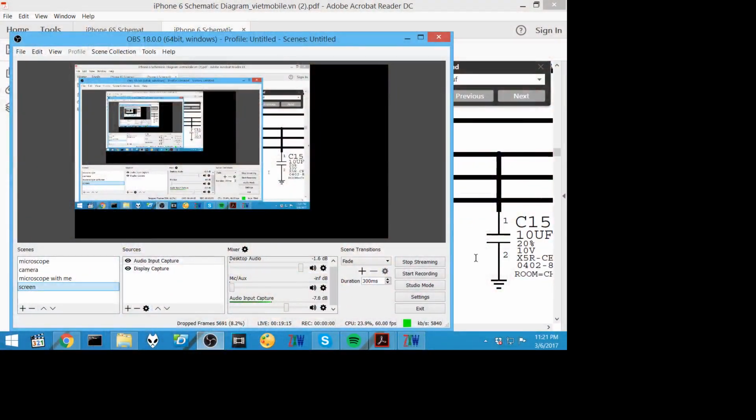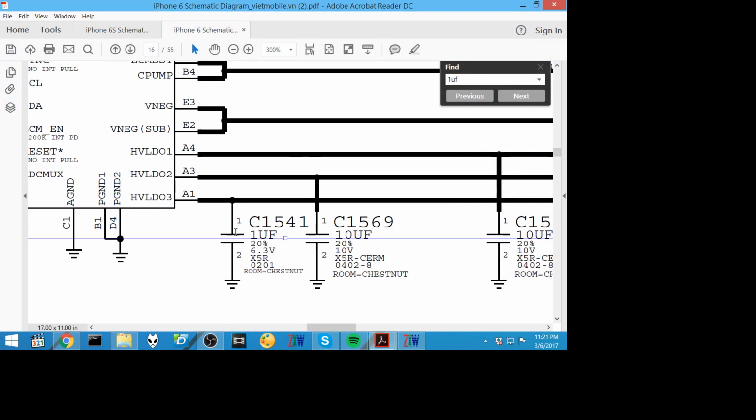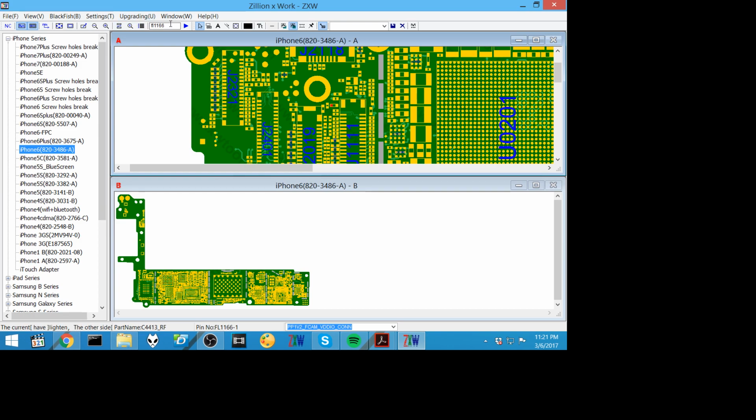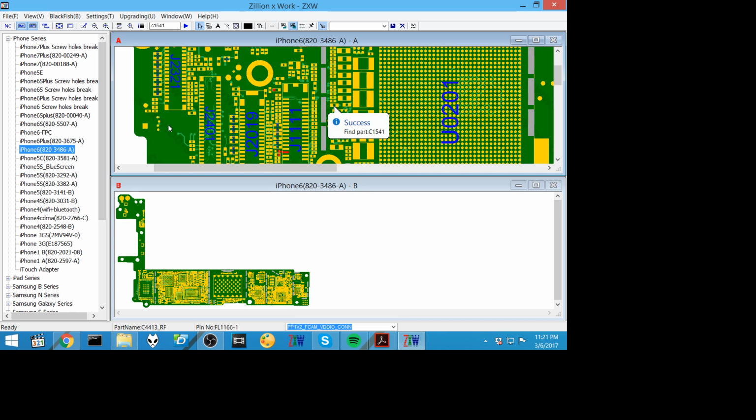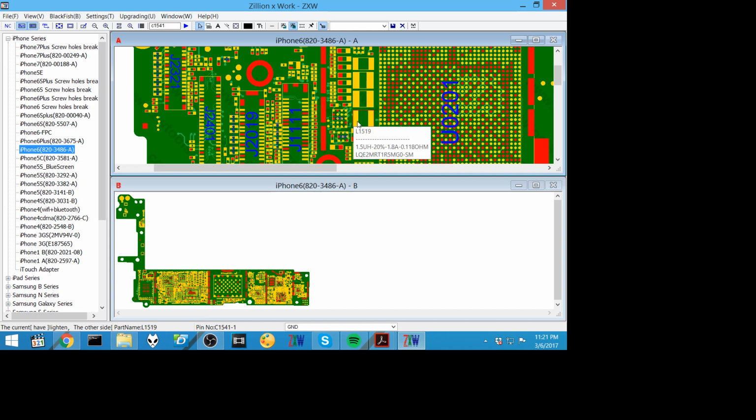All right, so we're looking up this dude. So it's a 1 microfarad, 6.3 0201. Fine, C1541, which I think is one of the chestnut area guys. C1541. Yep. So that guy.